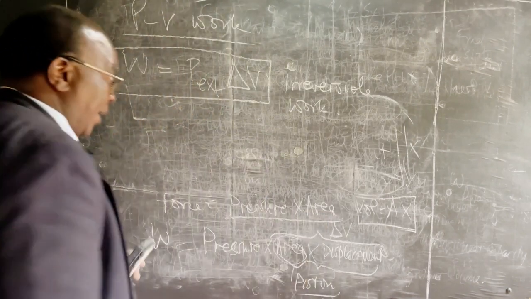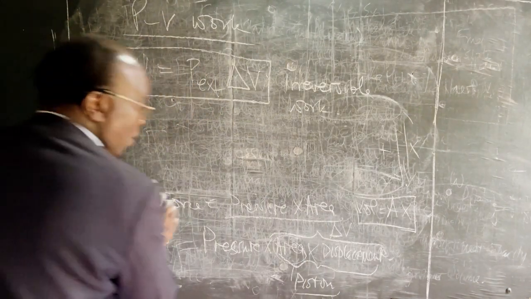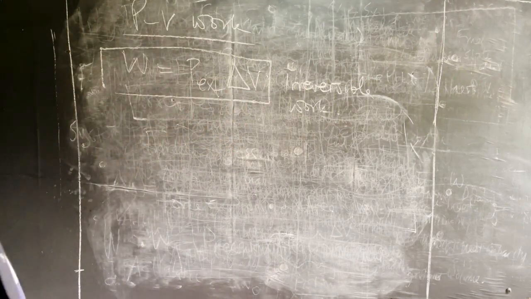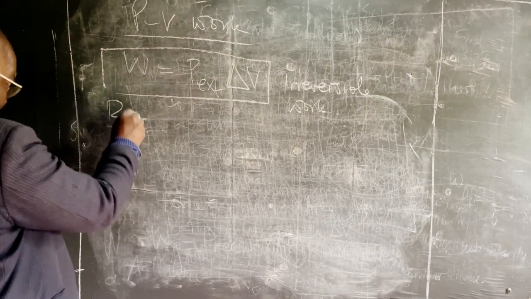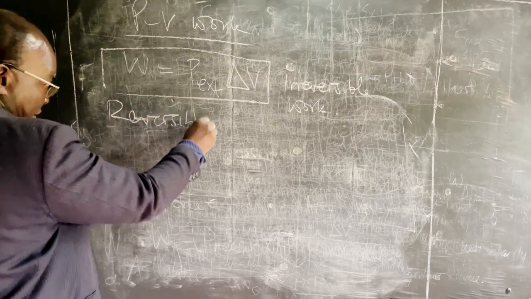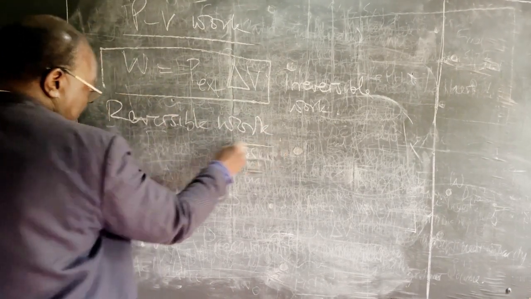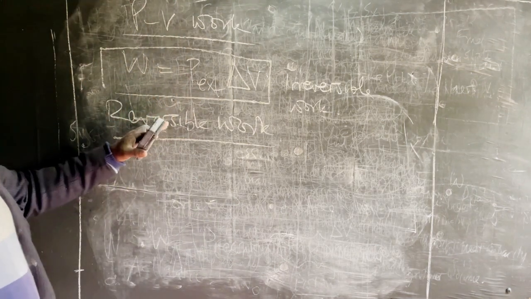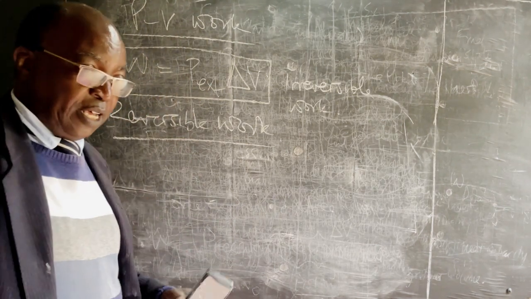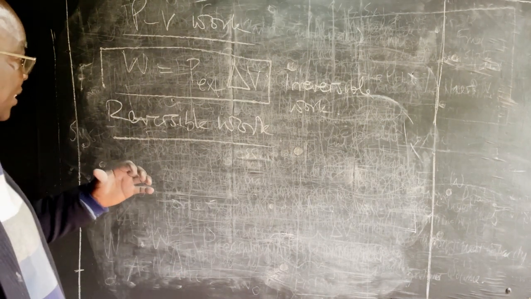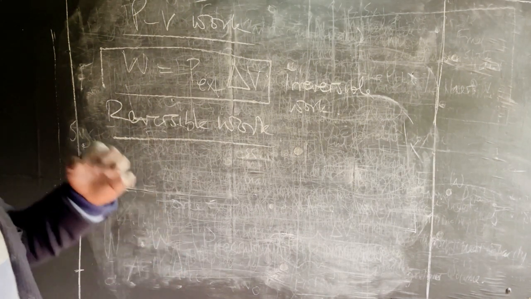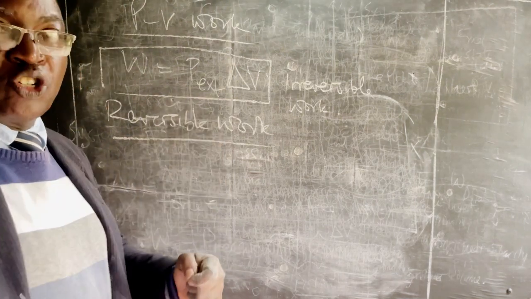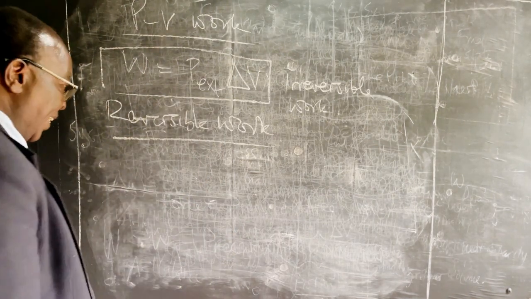If there is irreversible work, then there must be reversible work. And what does that mean in terms of the change in the dynamics of the discussion? Let us look at reversible work. First of all, before we look at reversible work, we must define what reversibility is in thermodynamics. When we talk of reversibility in thermodynamics, it simply means that an infinitesimal modification of a variable reverses the direction of a process. Let us illustrate that.